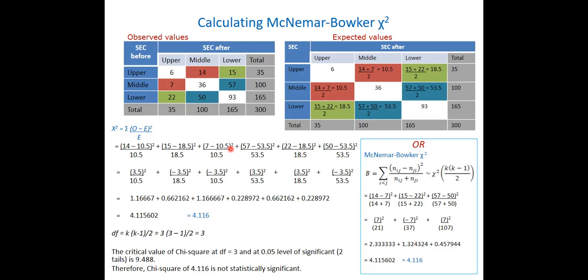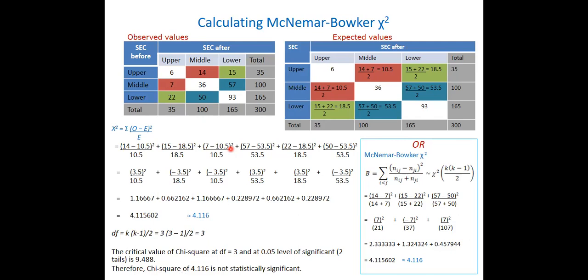Yes, sir. Some people were upper before they dropped to middle. Some people were middle before they came to upper. So that's for the green one. These 15 were upper before they dropped to lower. These 22 were lower before they climbed to upper. That's the opposite. For the blue, 57 were middle before they dropped to lower, and 50 were lower before they climbed to middle. You get the picture now, you see the pair now. So they have their own pair.